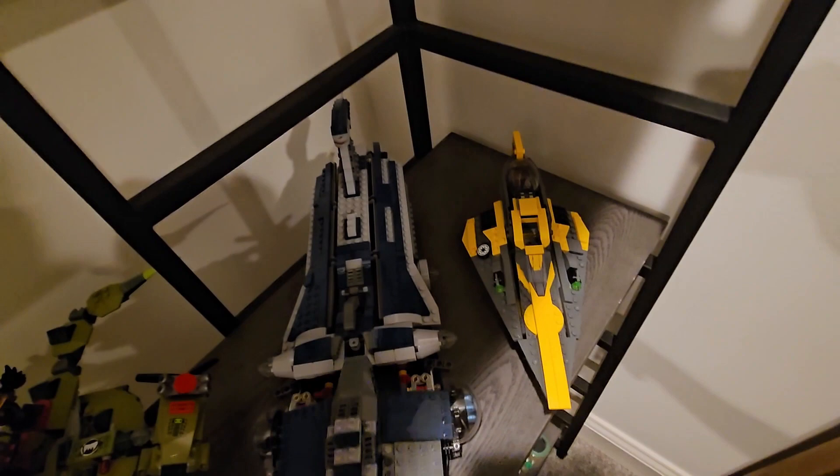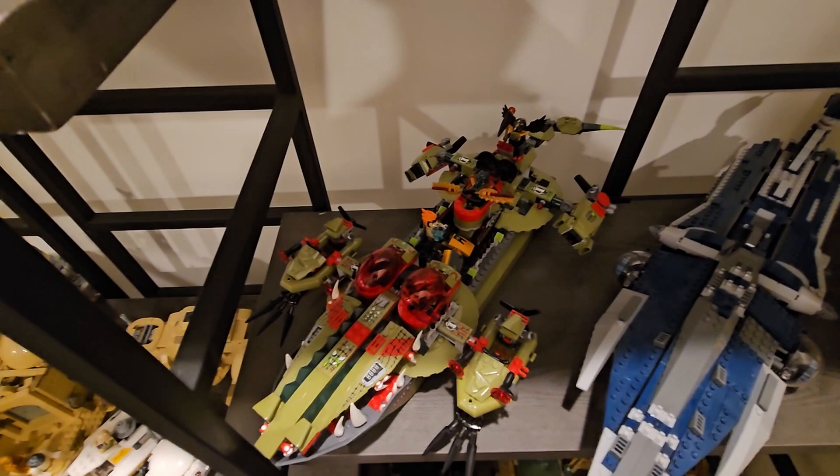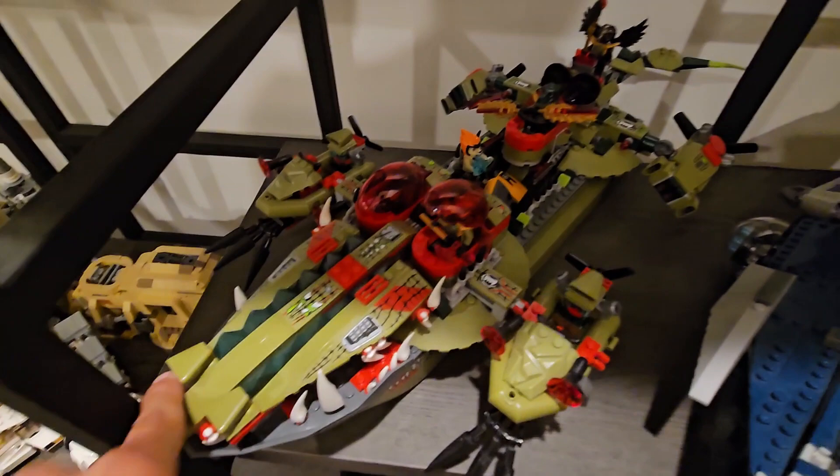One of my favorite Chima sets — I know you guys will probably make fun of me for having a Chima set, but I love it. It's like the croc speeder thing. You get some solid minifigures — the raven dude, the crocodiles, some lion minifigures. The front part can open up. I love that set, which is why I picked it up.